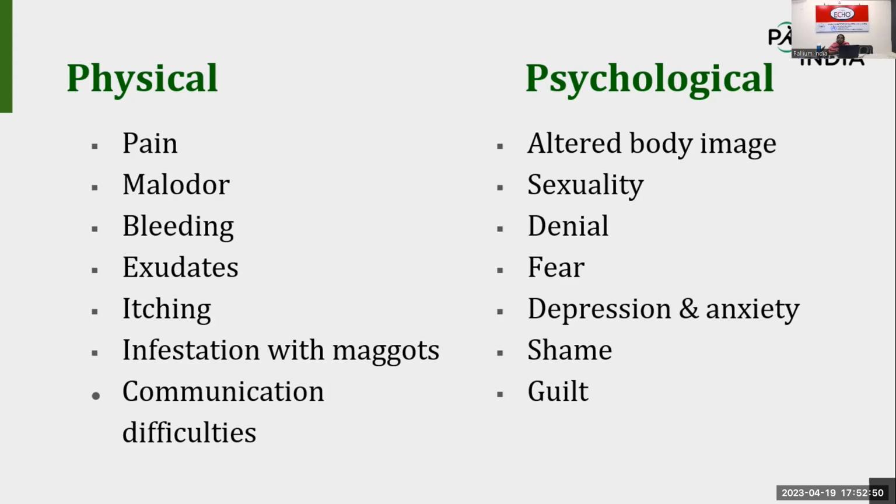Now just imagine a fungating wound, where day by day the wound size increases, and this causes the patient a lot of problems: malodor, bleeding, exudates. These things affect the patient emotionally and socially. Sexuality will be affected. Sometimes there is delay, and even if the patient knows that the wound is not going to heal, they say, my wound is healing well. So there will be denial.